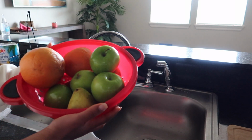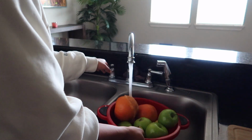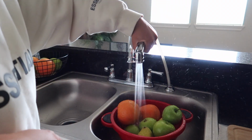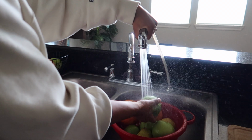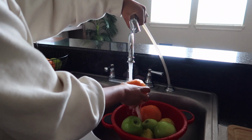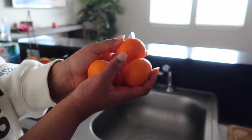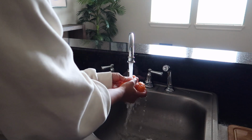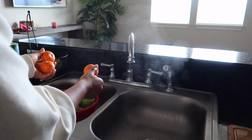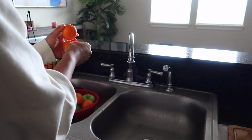But so here I am just gathering all my fruits together and veggies together, and I'm going to wash them. That's one thing about juicing, is that you want to make sure you're washing your fruits and veggies, okay? I don't care if you went to the store, bought some fruits and veggies, cleaned them off, and then sat them up wherever you're going to sit them until it's time for you to use them, and then pull them back out and start cutting them up. No, wash them again, because keep in mind, anything you leave on these fruits and veggies will be in your juice.